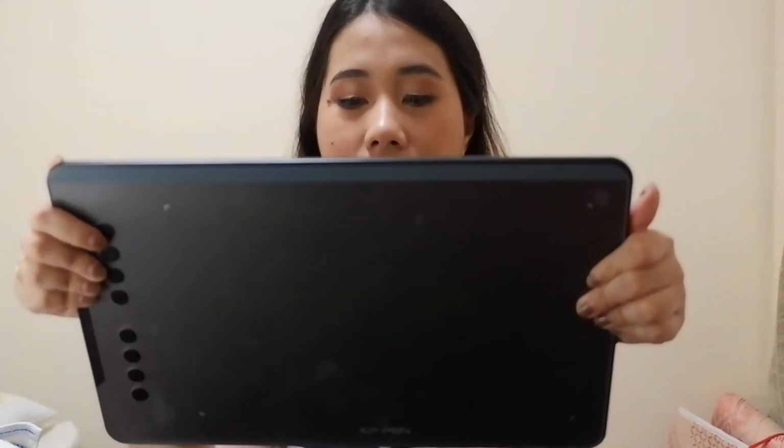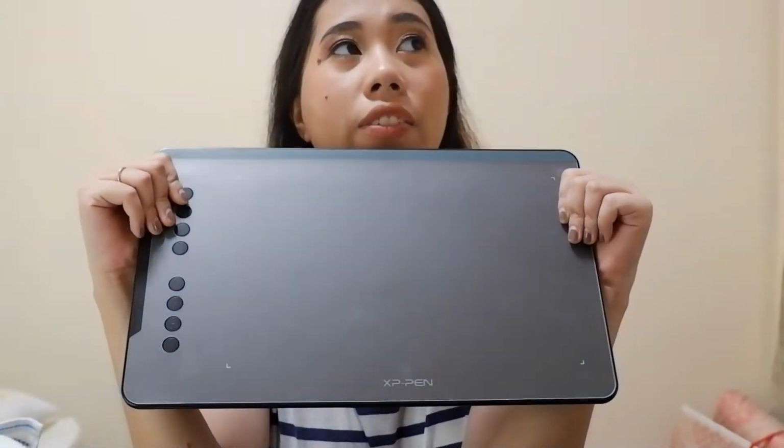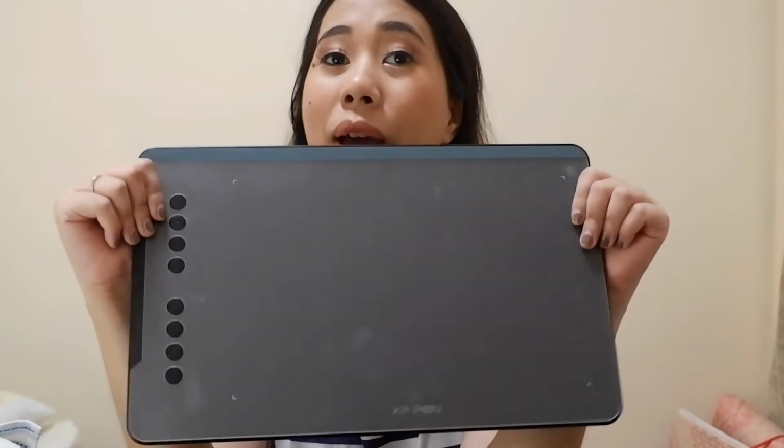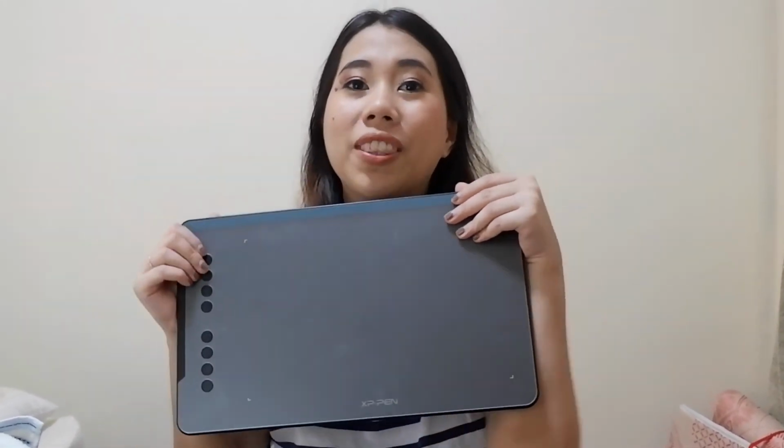So it's really big. So if you wanna draw, there are actually different types of tablets. Iba-iba yung size niya. So kung ano yung preference niyo, kung gano'n niyo gusto kalaki or kaliit, you can choose in their Shopee account. So I will put the link down below. So tara, let's set up na.